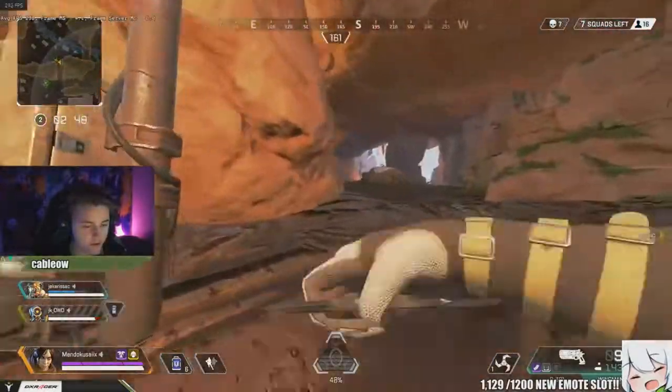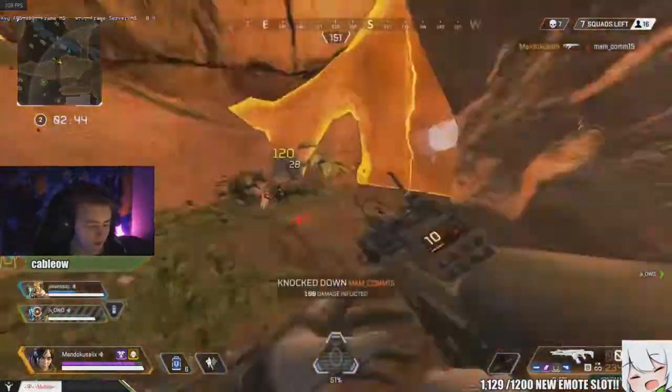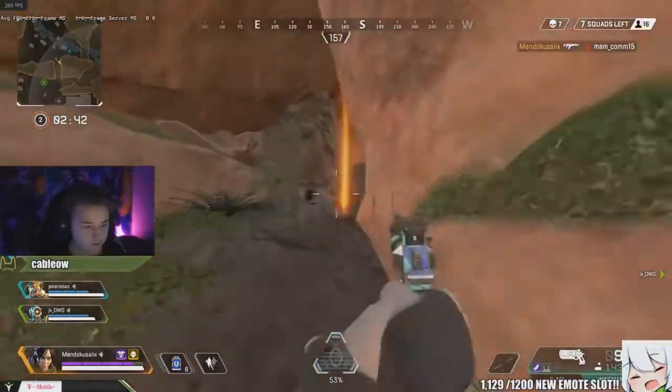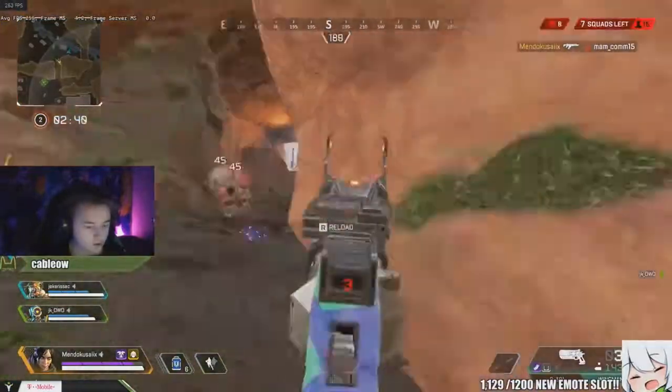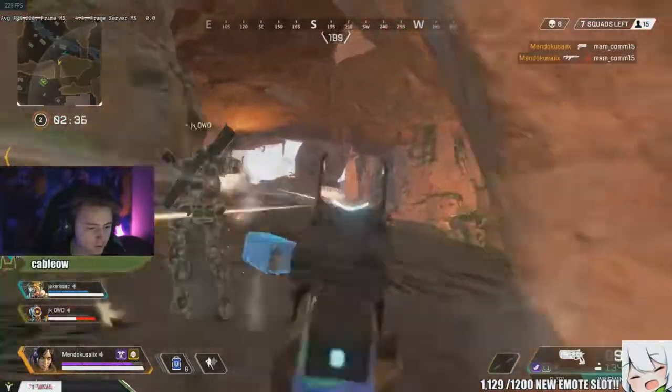So I'm gonna throw an Arcstar over there. Push him into his shield. He was low anyway. But if you try to run... Oh my god. Mendo, warm up your hands, man. Get some hand warmers.